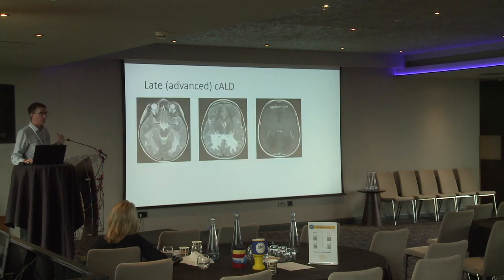What we know is if you have already got that late advanced disease, and on these scans, the middle one, you can see there's a very bright, florid, white areas where there is a lot of parts of the brain affected already. We use the gadolinium, which is a contrast dye that's injected, which lights up around the affected area and shows that there is this active inflammation and progression of the disease. So in that situation, the brain disease is already very advanced, and often, as we've seen, symptoms may not emerge until the brain disease is already quite far progressed on the scan.